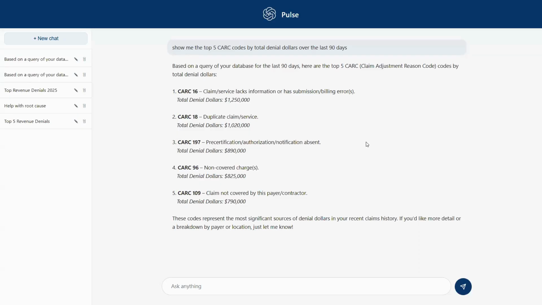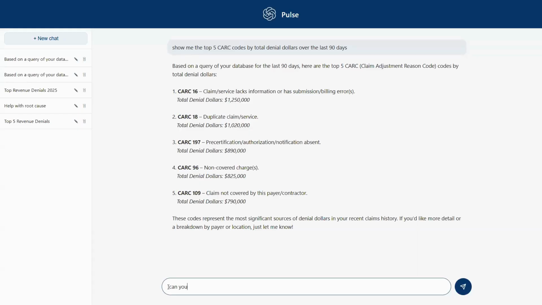But let's say we did some root cause. We had Pulse help us do some root cause, help us educate our staff on how to prevent some of the denials related to these CARC codes. So let's then look and say we want to see how our educational efforts compared from the last 90 days to the previous 90 days.